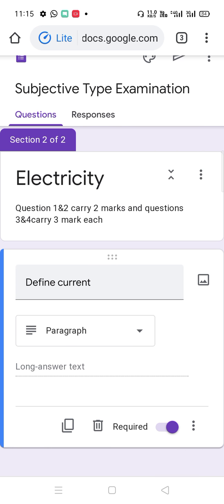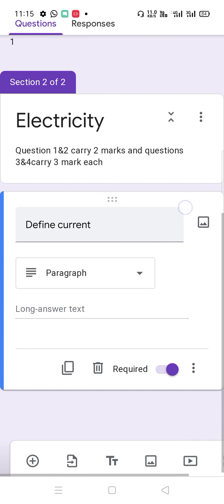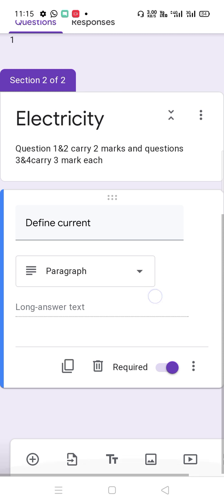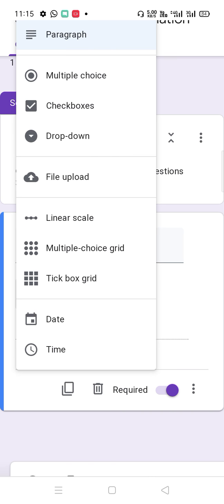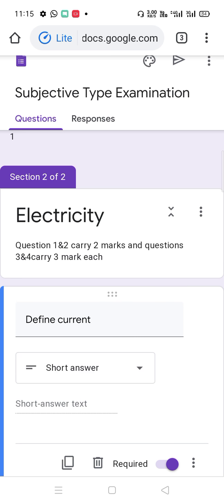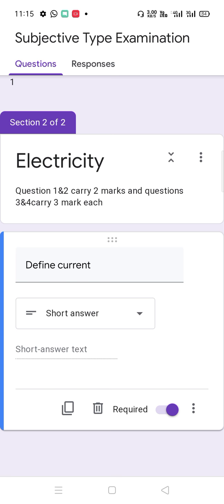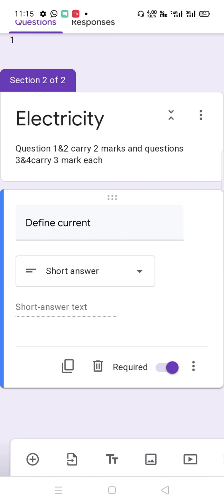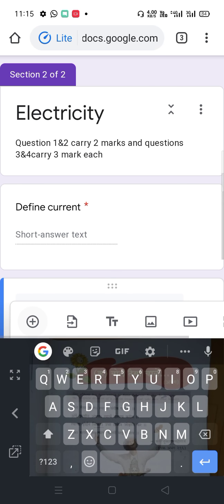Define current is a paragraph type, so you can also select short answer for the paragraph. If the answer is in one line, no problem, so your question is set. Then directly move to the next question. For the two questions we are giving the short forms.